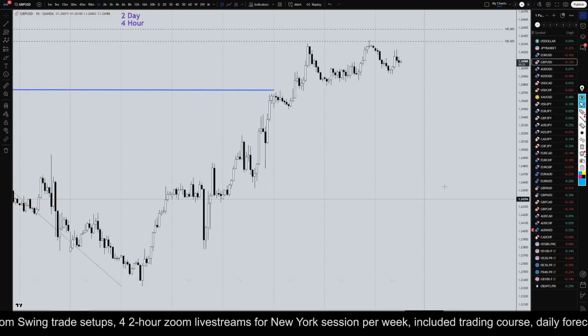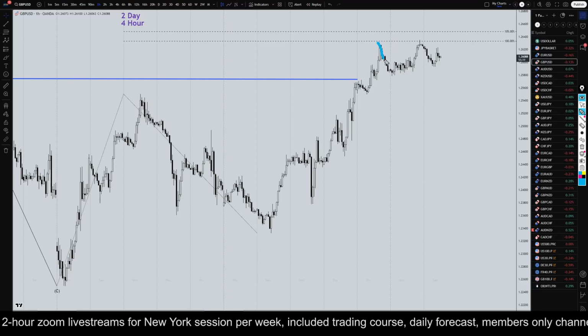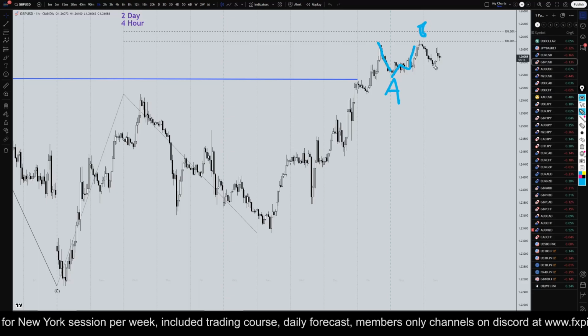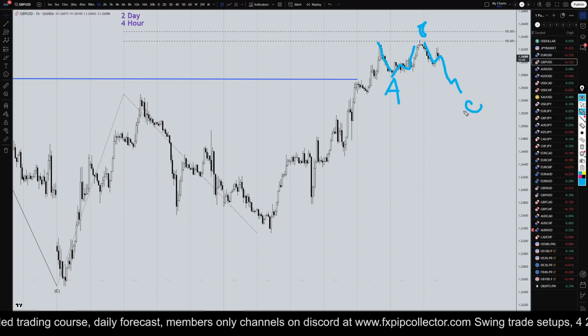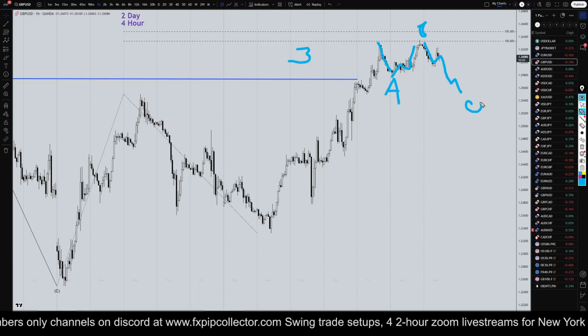So taking it down to the 1 hour time frame. Very slow day yesterday. It looks like a possible wave A. It looks like possibly three waves up for B. I would say that there's a good chance it probably is going to drift down more for wave C, but I definitely wouldn't recommend going short. And the reason, even though I have this drawn out like this, if this really is a wave three, it may not even make a proper wave C.